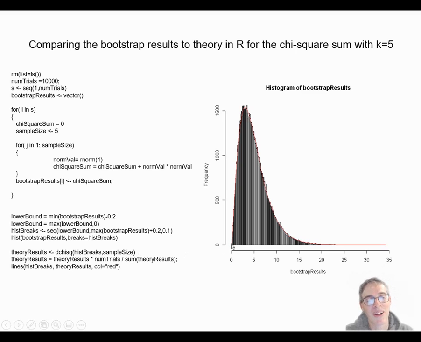Notice the chi-square distribution, because it is a sum of squares, can never be negative, right? There's no way to have a negative number here. So the chi-square distribution is always pinned at 0 on the left hand of the x-axis of your probability density function. And like the normal distribution upon which it's based, it's defined out to infinity. Of course, with degrees of freedom of 5, you have a very, very small probability of seeing this number be 30 or 35 or 1,000 or a million, but that probability is not exactly 0. It approaches 0 in the same way that the normal distribution approaches 0 as you move more and more standard deviations away from the center.